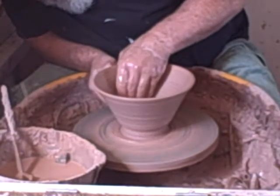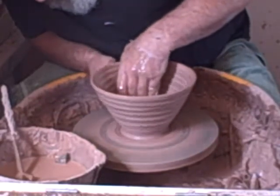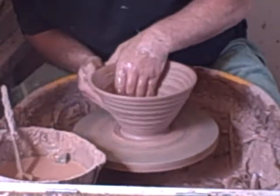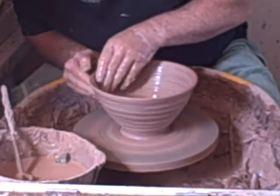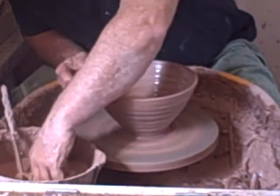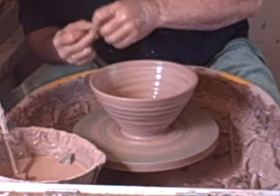It's just a question of moving your hands faster than the wheel and then going back down the other way. You go back down, it puts a reverse spiral and it makes it look wobbly. But the secret of these wobbly bowls is you keep the throwing lines loose and free, but the rim is still centered.